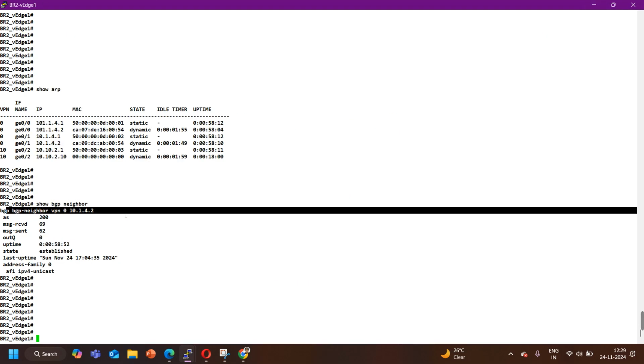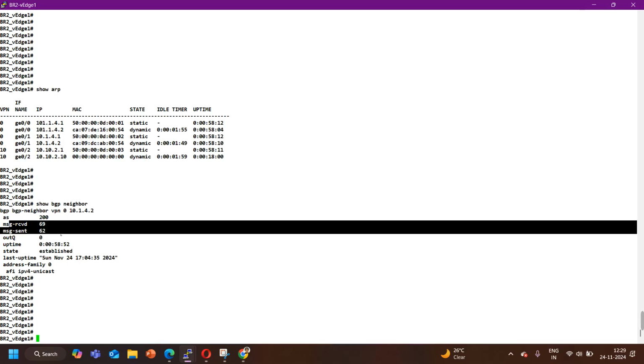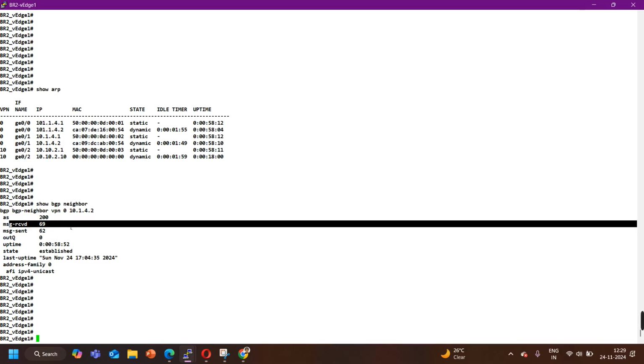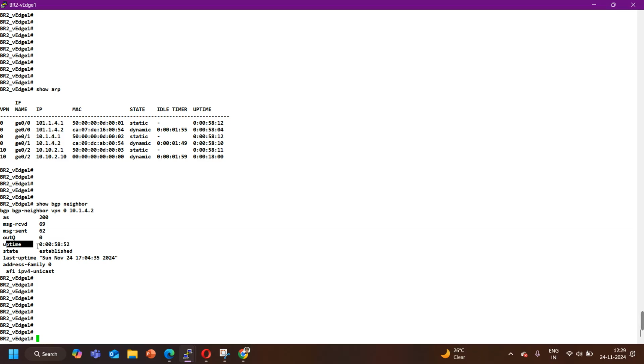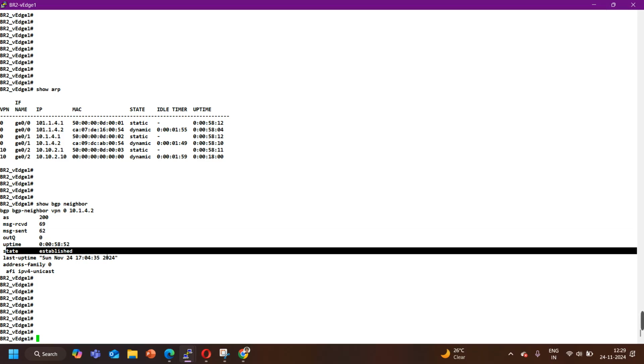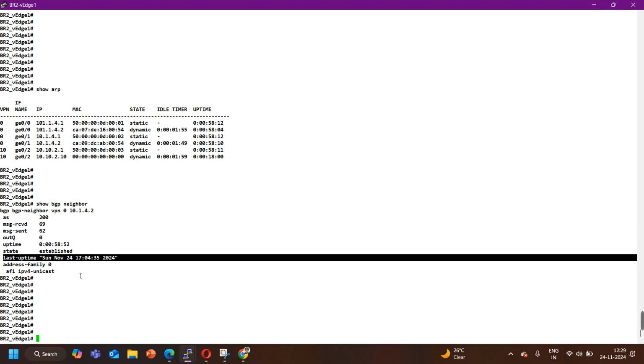The remote AS number of the neighbor is 200, right? 69 messages received and 62 messages sent to this particular neighbor. Then uptime is there, and the state is established. Then the last uptime is this one, address family 0, right? So these are the detailed information about the neighbor.